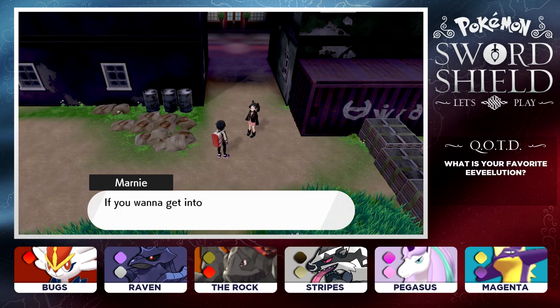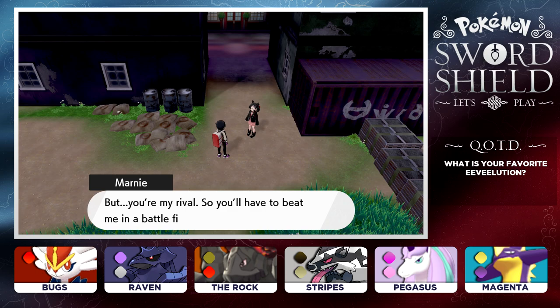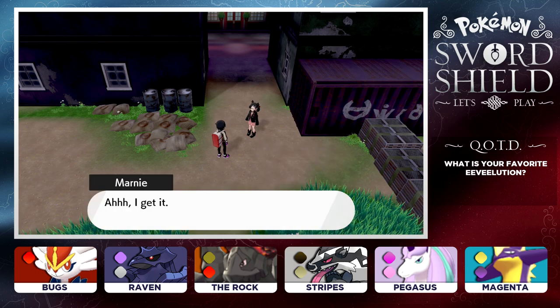I was born here, so I know another way in. If you want to get into the town, how about I show you the way? But you're my rival, so you have to beat me in a battle first. Got it?